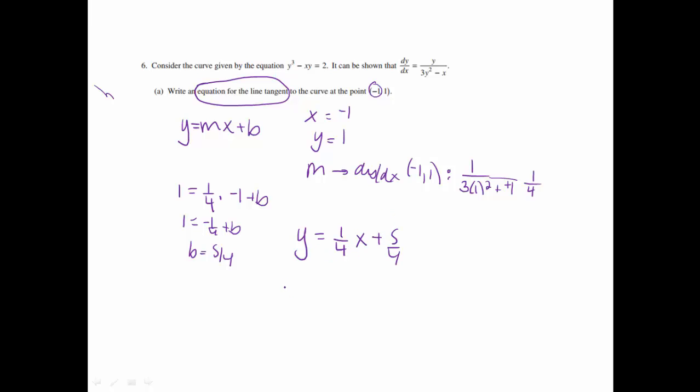We could have also written it as y minus our y value equals m times x minus the x value, which would be plus 1. So both of those would be correct ways of writing that problem. And we get 1 point for finding the slope. So if you found 1/4, give yourself a point. And then if you were able to find the equation of the line, give yourself another point.